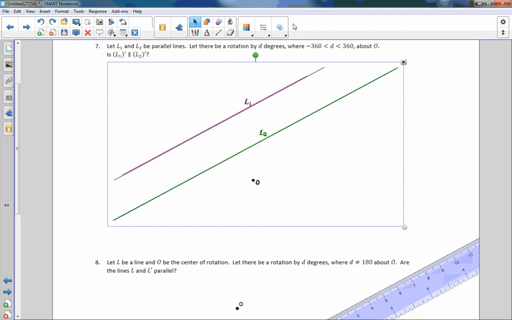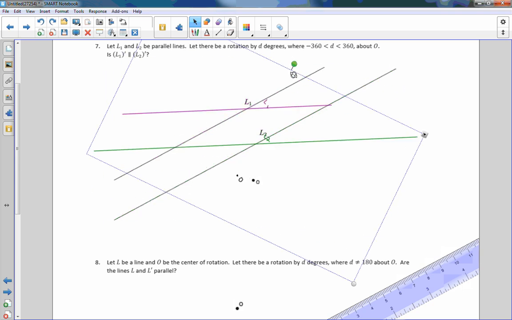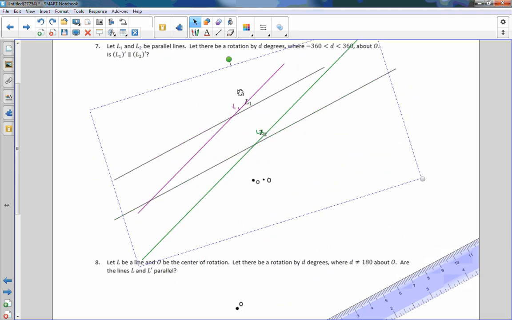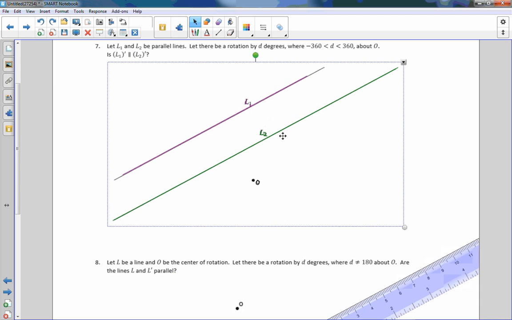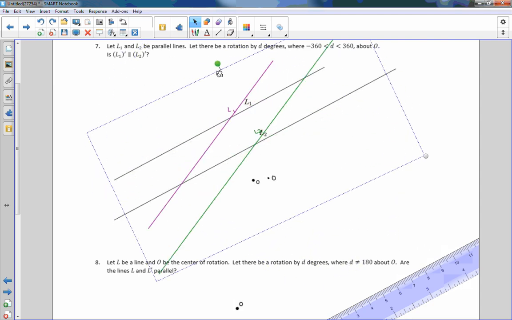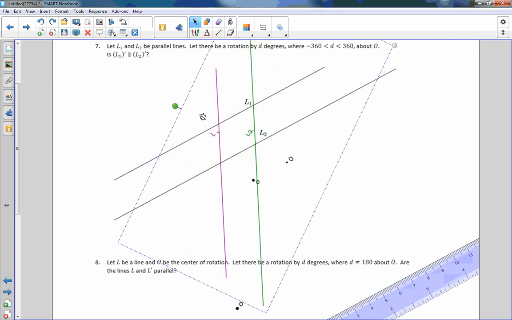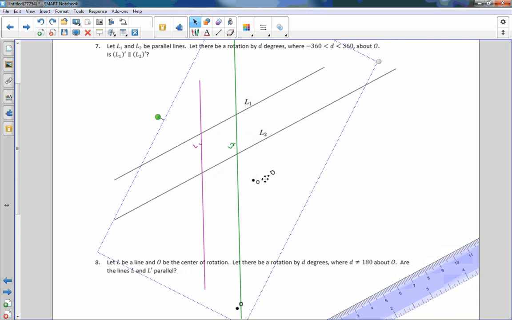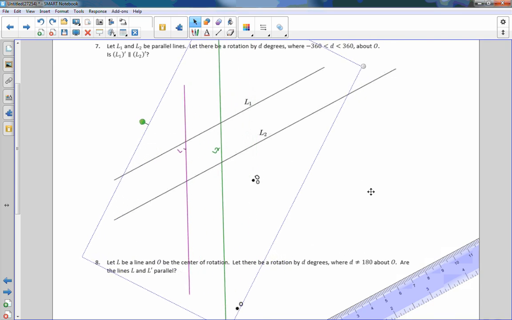Well, what did I just do? I just rotated it one full rotation and everything is back where it started. And that's not what we want. And that's why they're saying any degree other than 360 or negative 360 degrees, which would be going clockwise until I'm back to where I started. So this tells us just rotate at any rotation. I can go positive or negative. I can go negative this way or positive this way. It does not matter. And then I need to move my O back here. So my plastic transparency is rotated about O.